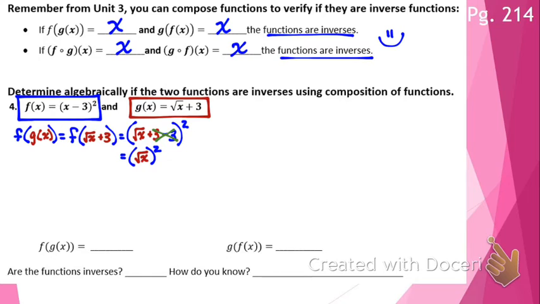Wait a second. What do we know about squares and square roots? They cancel each other. Yes. I can't cancel them up here because as long as I have pluses and minuses, I can't do that. But since these canceled each other out, and I was left with just this, then I could see that I have only x left. So, yes, they are inverses. Only x left when simplified.